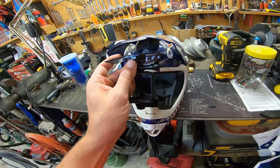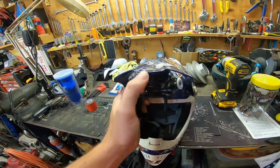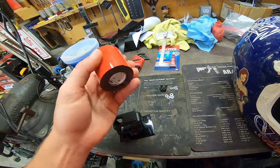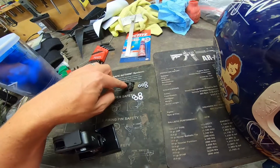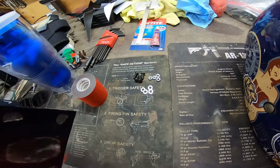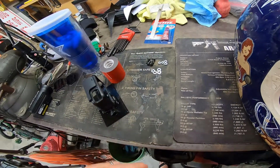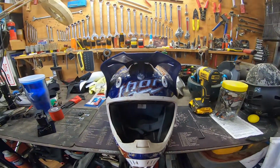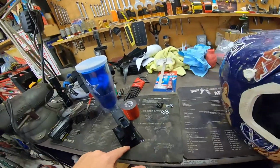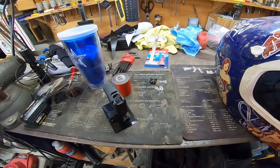This flex is good enough that I think when I press it up in here, it'll conform to the contour of that visor. Also, I have some extreme double-sided sticky tape and 4 screws, washers, and nuts to maybe drill holes in 4 corners of this mount here. And once I get it situated up here underneath the visor, I'm going to take some measurements and whatnot, and I'll show you what I've done. I may even have to trim one of these corners back just a little bit. But anyway, I'll get back to you here in just a second once I figure it out.